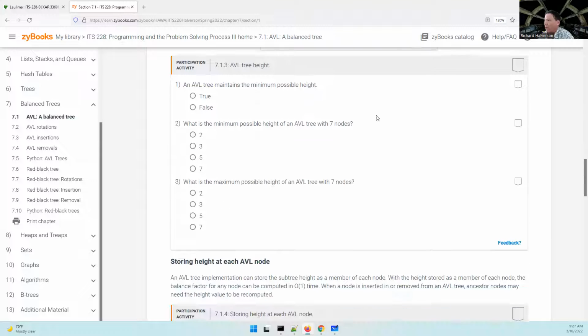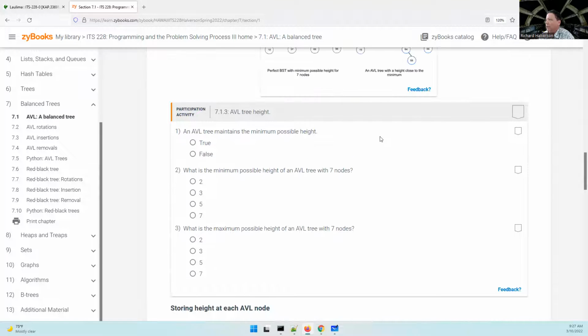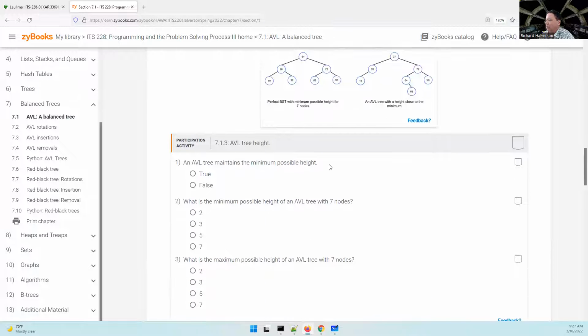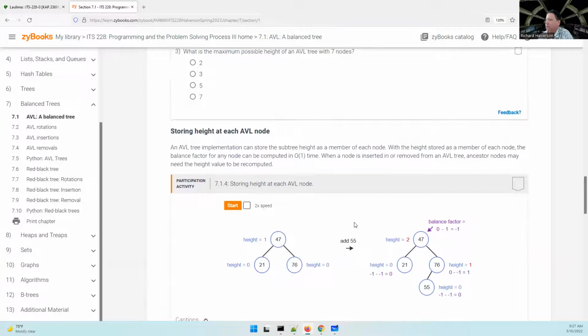Balance going on. All right, so here, make sure you answer these questions, and make sure an AVL tree maintains the minimum possible height. I don't think that's true. And then you can answer these questions too.